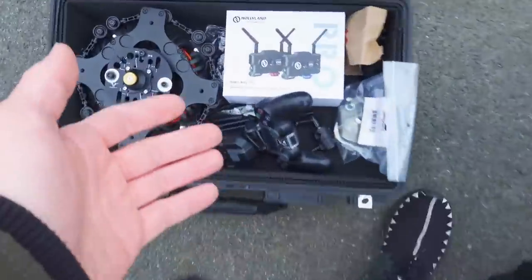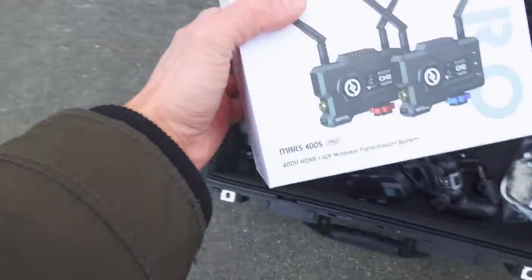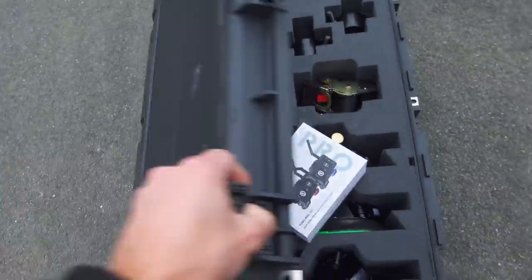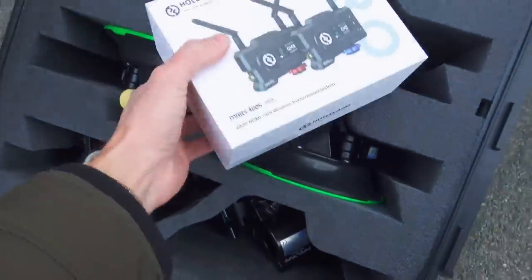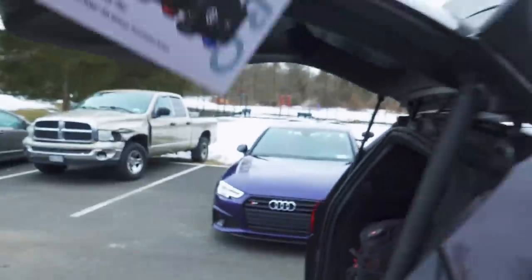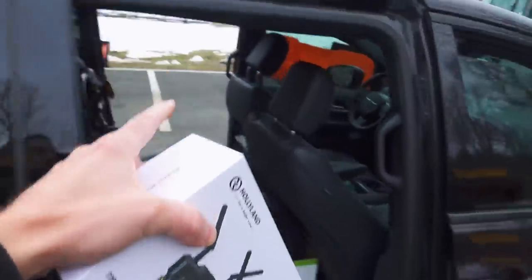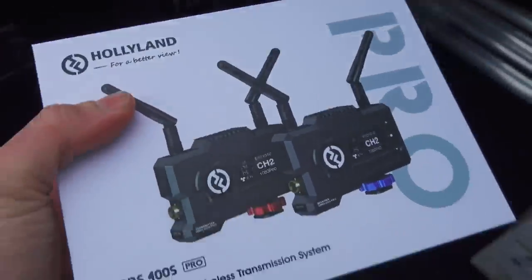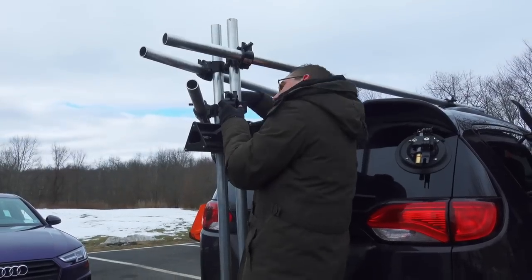But our main attraction of the show today is our Hollyland Mars 400S Pro in this slightly smaller box than all of these boxes. This is what's gonna wirelessly transmit our signal from our camera outside the car to inside the car, instead of running a long HDMI cord, leaving the window open, and getting cold. This is gonna do it all wirelessly. But first we gotta finish setting up the speed rails and the Motocrane. Chris, give us an update of the rigging, please.